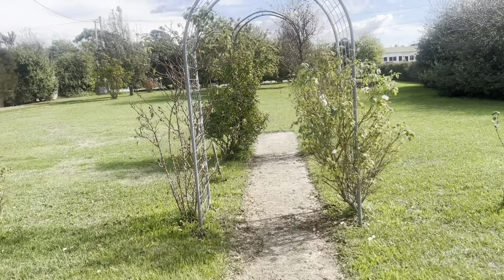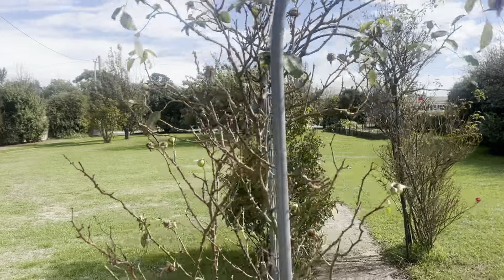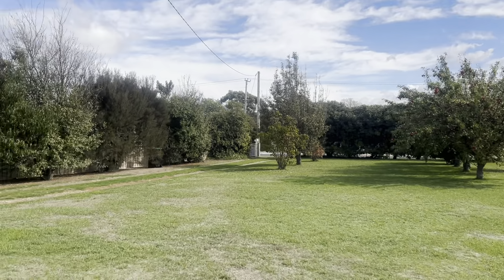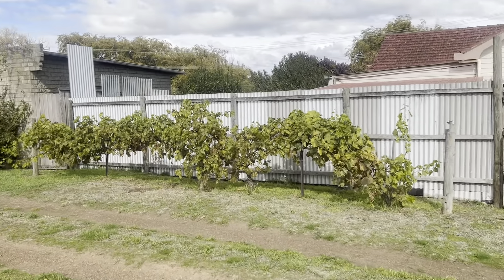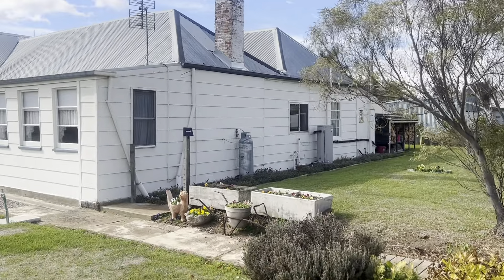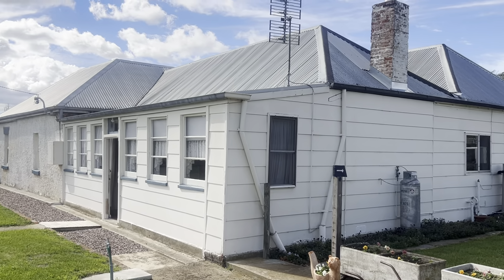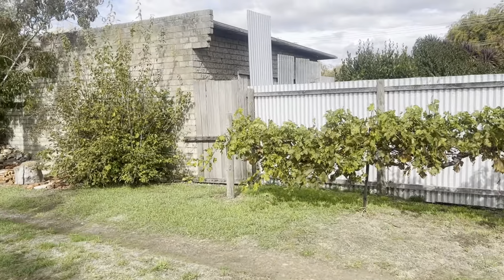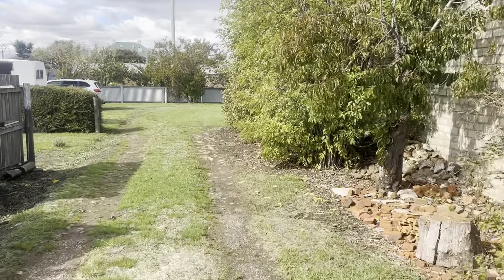We'll have a brief wander around the garden. Very country style garden here at 157 Bridge Street. There's the local Midlands Bulls Club. Beautiful apple tree, set back on the end of the property. As mentioned, it is constructed with a combination of materials — stone, convict brick, and weatherboard. Here at Fox Hunters Retreat, and it is heritage listed.